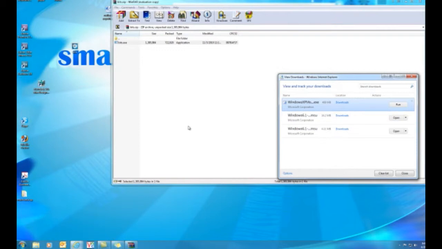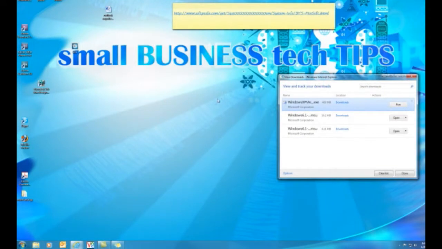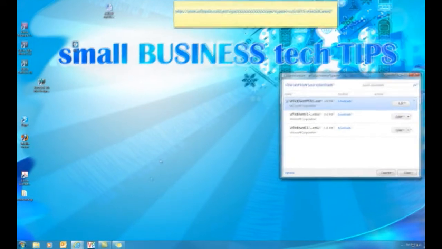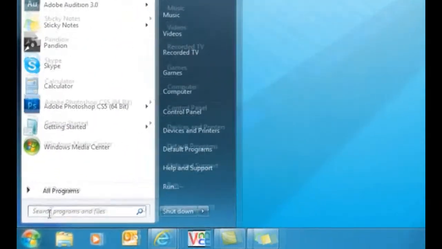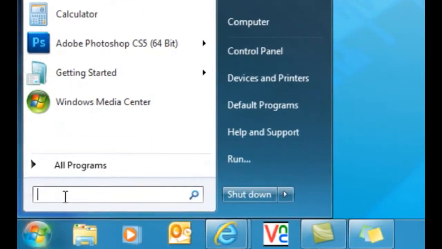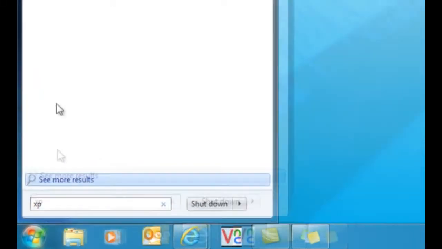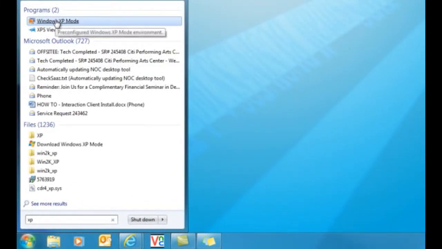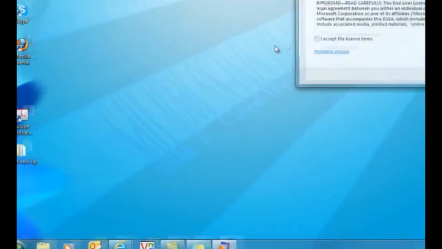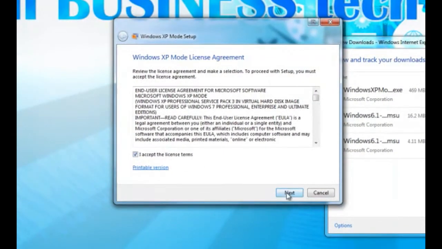Now what that means is the software is not going to be available to you until you do a reboot. Once you reboot, it'll say applying those settings on the shutdown and on restart, and then you should be back here to square one where you could just type XP mode in here, and that's where we are on this computer. So you type XP mode, go to this icon here, and we just go through the prompts just like we did.